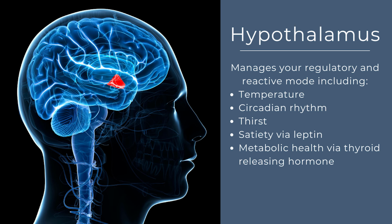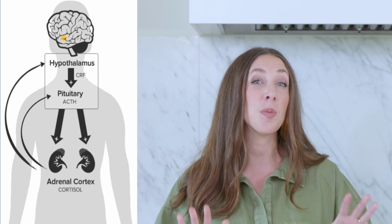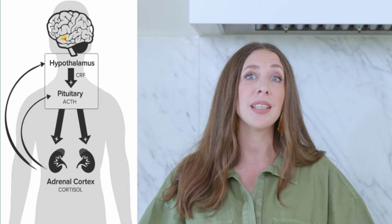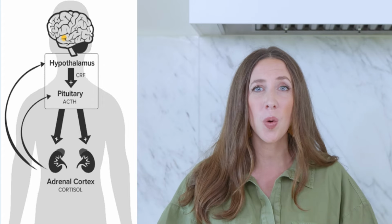What's more is that leptin actually can cross the blood-brain barrier and dock to our hypothalamus. That's the part of the brain that starts the feedback mechanism of our HPA axis, or whether we're in fight or flight mode or that regulatory rest and digest mode. Beyond leptin serving as a safety signal to that stress response, we have leptin receptors throughout the body. We actually have leptin receptors on our ovaries, on our thyroid, regulating our bone mass, and so much more.